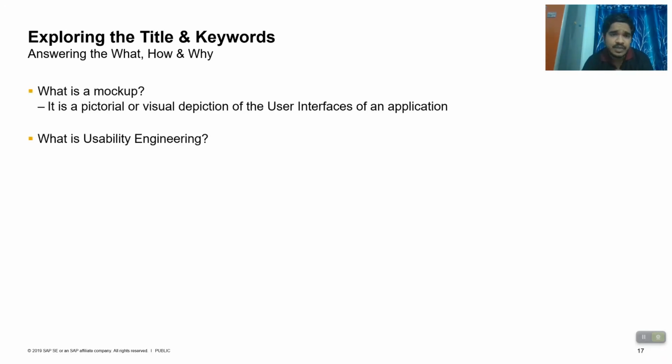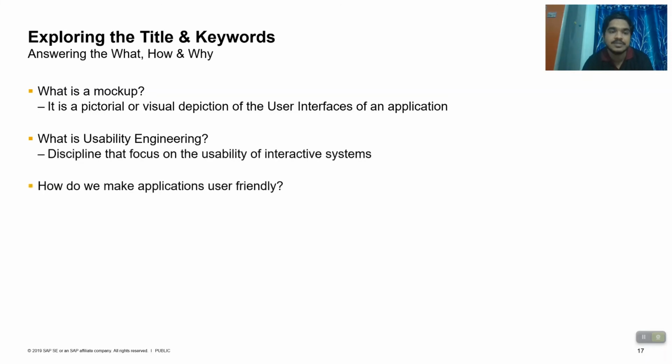Now, exploring some titles and keywords for the paper first. What is a mockup? A mockup is a pictorial or visual depiction of the user interfaces of an application. It is based on certain principles, which are nothing but the usability engineering principles. But at the end of the day, how do we make an application user friendly?